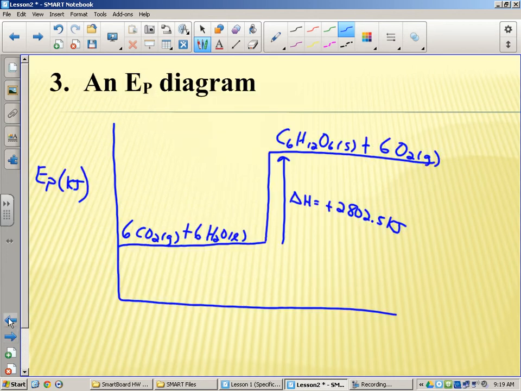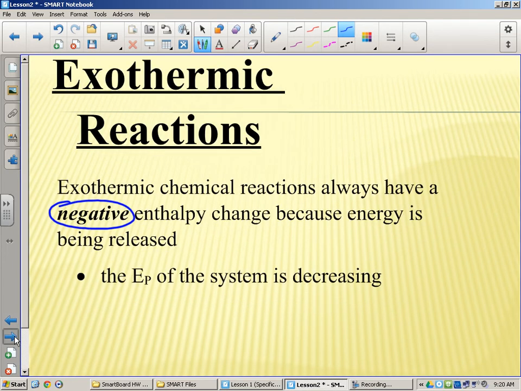That makes sense. Think back to the diagram here for a second. Look at this. Potential energy is going up here. Potential energy is going up here, yes? So it's increasing. Look how much energy we have now. Look at all the potential we have to do work up there compared to down here. Potential energy increasing, right? Okay. Potential energy for this one, exothermic, is decreasing. Okay, and I'll show you the diagram for that. You're going to see that we're losing energy. Because why? Because we're giving it off. It's being produced, right? We're letting it go. So exothermic, always negative enthalpy change.